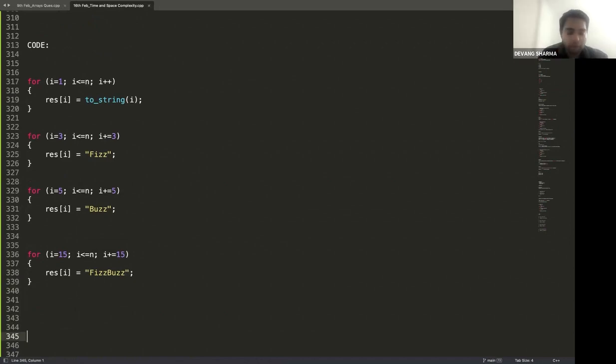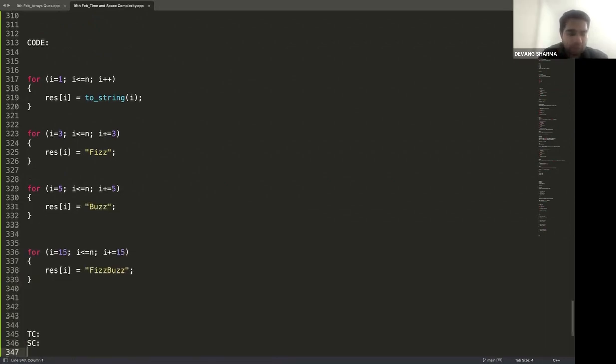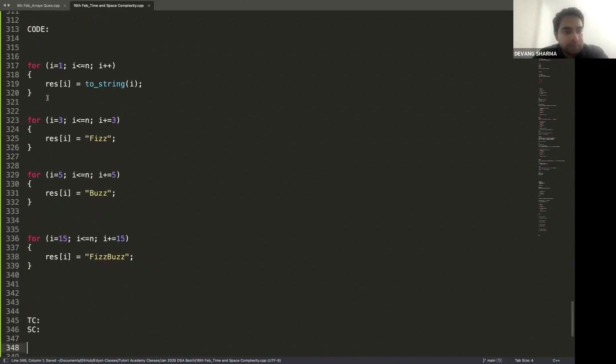That will still work. What will be the time and space complexity? Let's talk about that as well. If you look at the time complexity, how many times is this code running? Big O of n times. How many times is this code running? Quick in the chat, guys. Okay, so we've done time complexity. Correct. It's big O of n by 3 times.